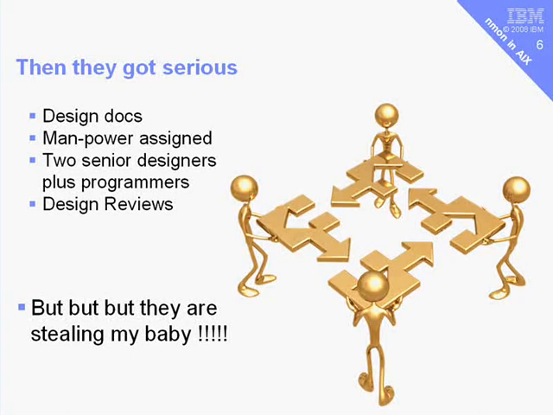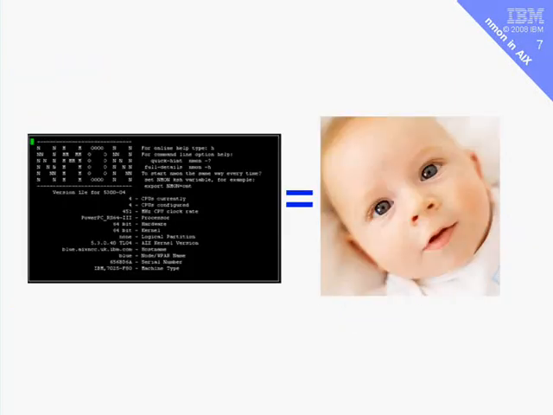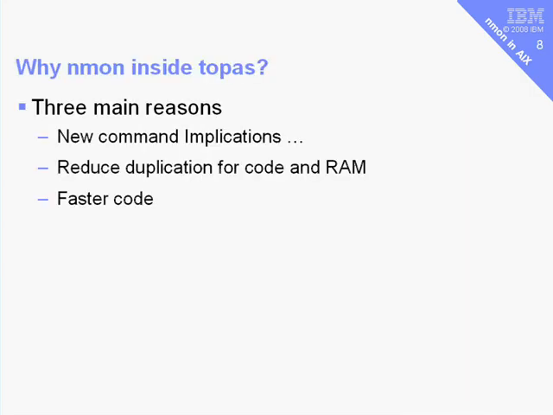And it was quite a shock to me. I kept thinking, well, okay, I've been offering my code to the AIX labs, and all of a sudden they're stealing my baby. Here's my beautiful baby. I mean the one on the left-hand side, my nmon code, and they were suddenly taking it away from me, and I was perhaps losing a bit of control over it. But we got used to the idea.